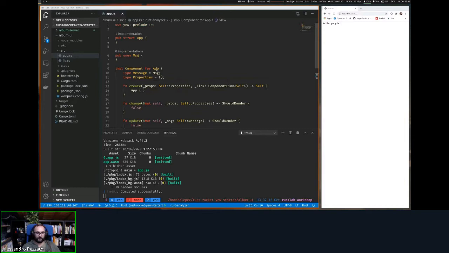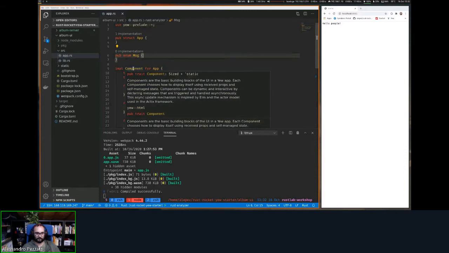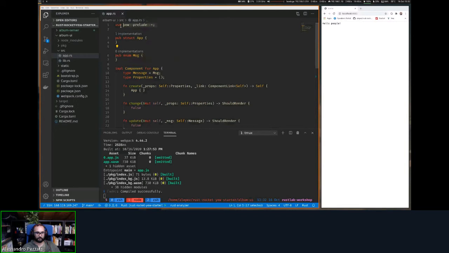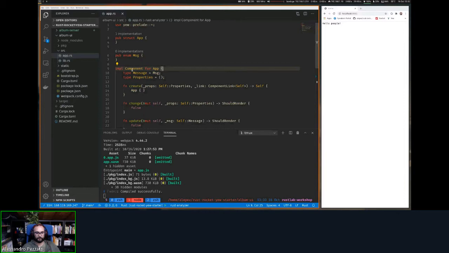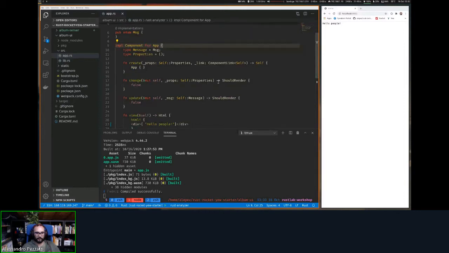So up here is, for the moment, an empty structure, but it implements the Component trait. The Component trait is a trait you can find in Yew. If you just import the Yew prelude, everything in the Yew prelude, you have also Component. It is a trait for anything that can be displayed on the page.